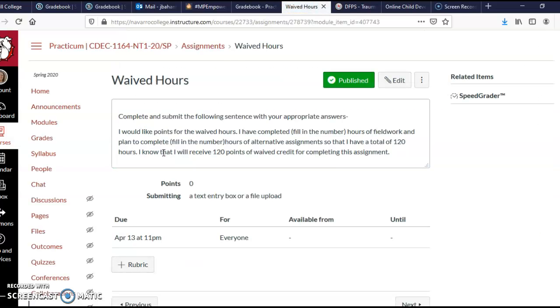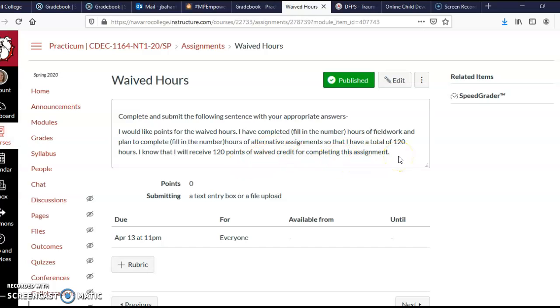This tab will have a sentence, and you're going to copy the sentence and fill in your number of hours. You'll say, I would like 2 points for the waived hours. I have completed 50 hours of field work and plan to complete the other 70 in alternative assignments so that I have 120. I know that I will receive 100 points of waive credit for completing this assignment.